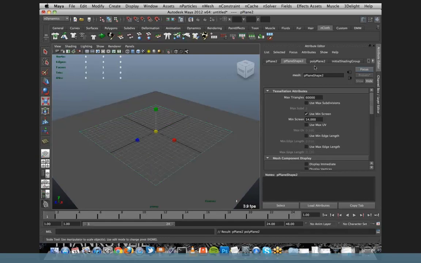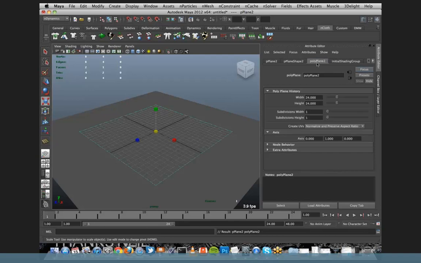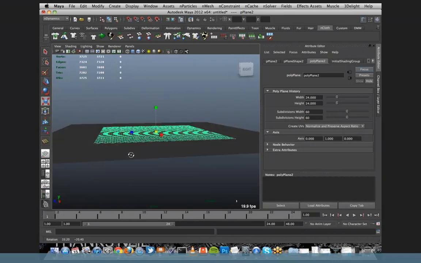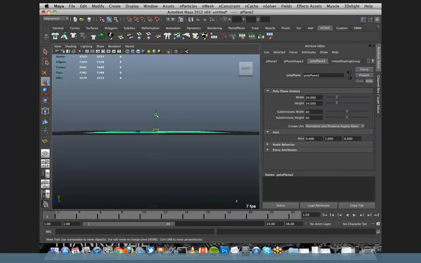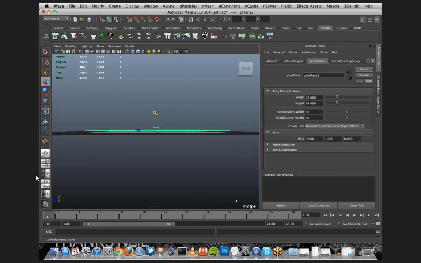And for this one to deform, we need to increase its resolution. We need to add subdivisions. So I'll do something like 40 by 40, maybe higher. You can go as high as 80 by 80, whatever you need to be. Let's do 60 by 60. So it will deform. And next, we're going to take this plane and raise it up, maybe what we think would be about a quarter of the diameter of one of our spheres.